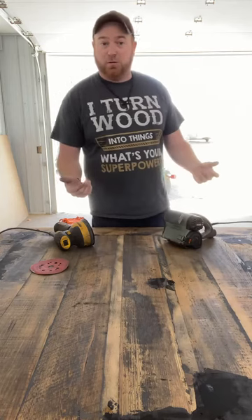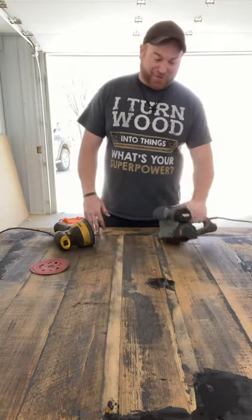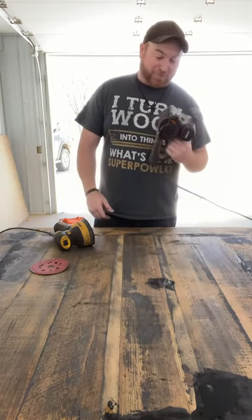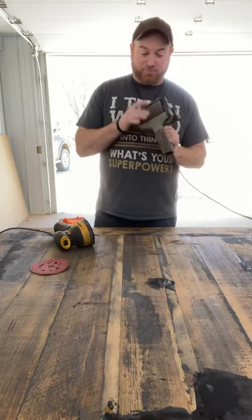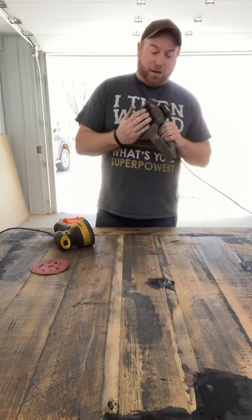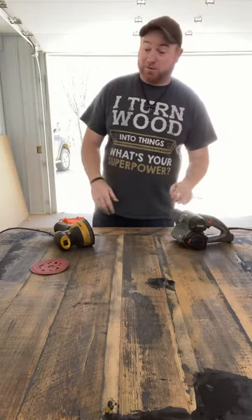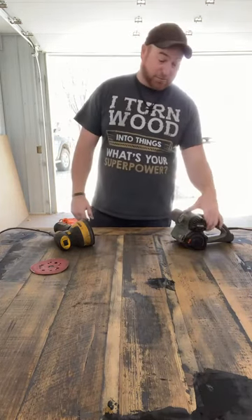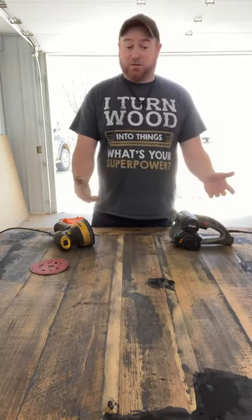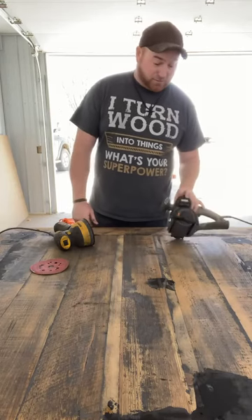I told my girlfriend and she said, 'I wish we would have known this,' because she's normally the one sanding these off. I said, well, I've got something that goes a whole lot faster now. I'm really excited to get some more rollers — that's what I'd call them. If you're doing epoxy fill or just stuff around the house, it's strong, it doesn't create the same damage as a belt sander — it's awesome.